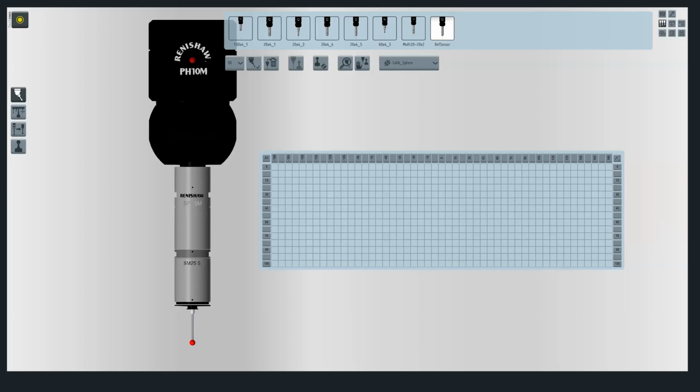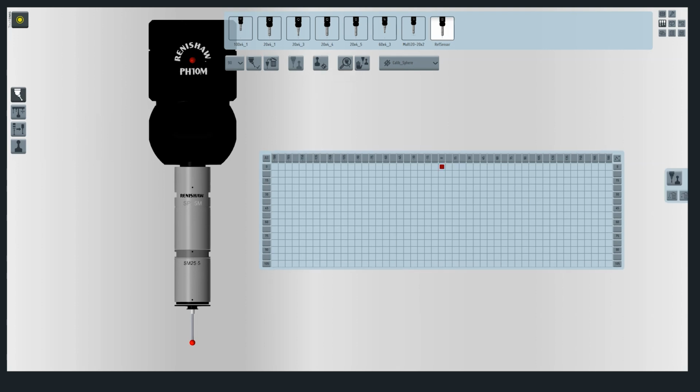Now, let's see how to calibrate the probe in TouchDMIS using the probe management portal. First, it is necessary to select and locate the calibration part. Select a probe. In this case, we use the ref sensor probe. Now press Locate Calibration Part.